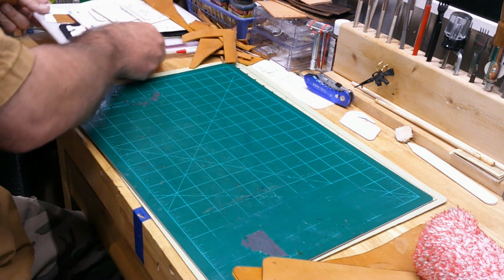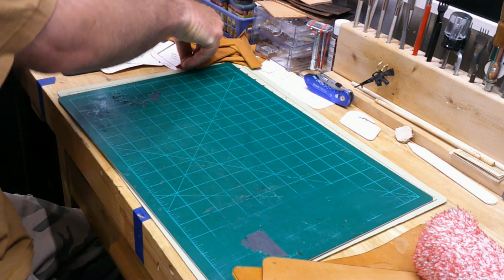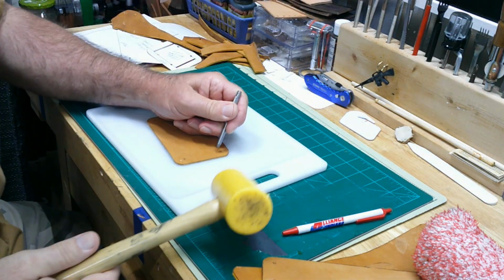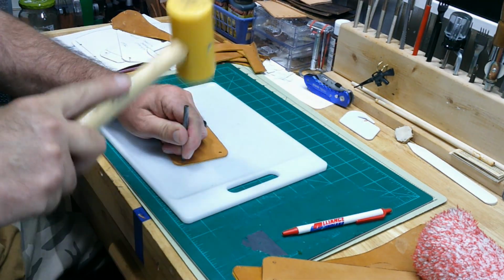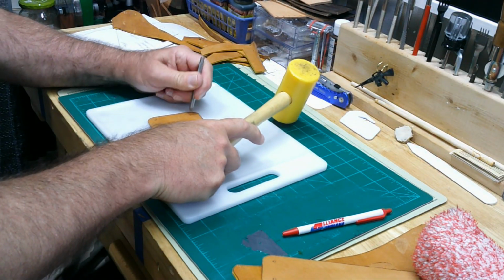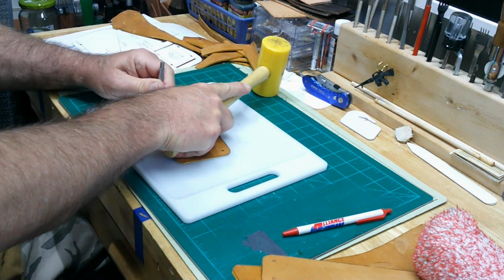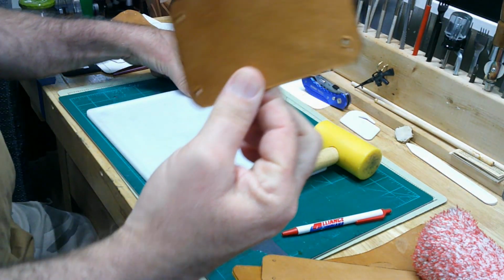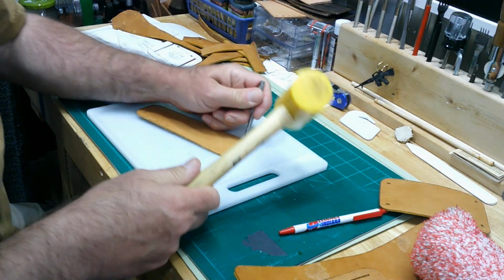So let's go ahead and take my poly cutting board. I'm going to do my punching on. Get my 1/8 inch punch and proceed to punch all the holes out for my rivets. So let me finish punching all these holes out. I'll be right back.